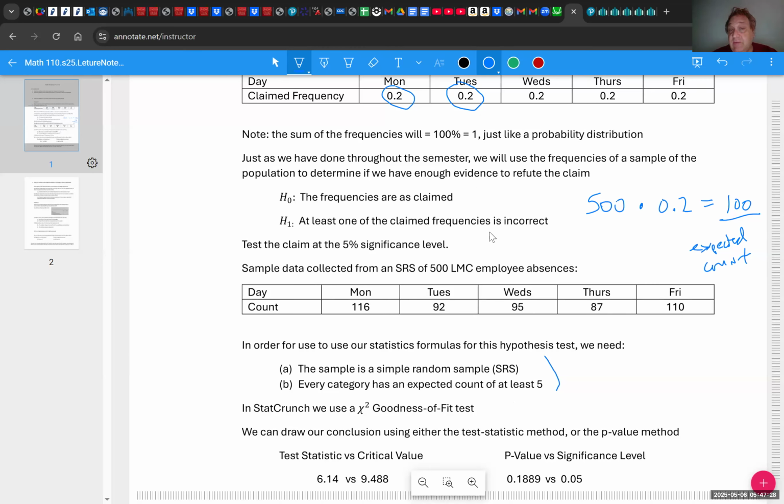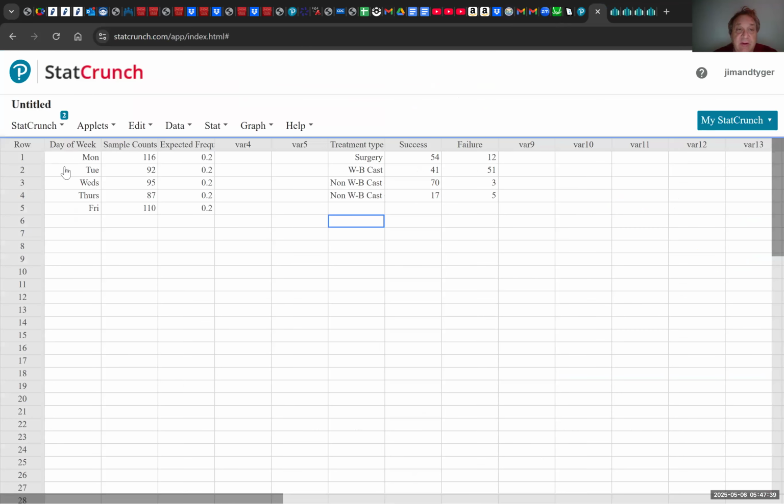So we need to tell our software this data. I have already put that data into StatCrunch. By the way, for StatCrunch and a lot of other basic spreadsheet formulas, you'll need to do these in columns. For the worksheet, they were listed horizontally: Monday, Tuesday, Wednesday, Thursday, Friday. But oftentimes when you're doing things with technology, you have to list them vertically so that they can spot the columns. So I just transferred all this information over there.